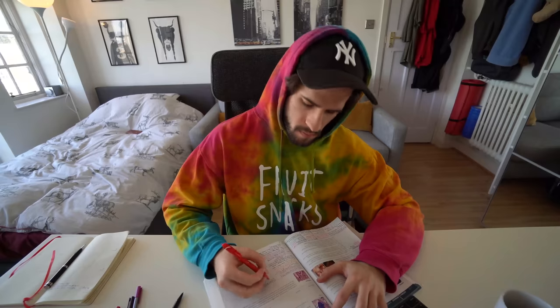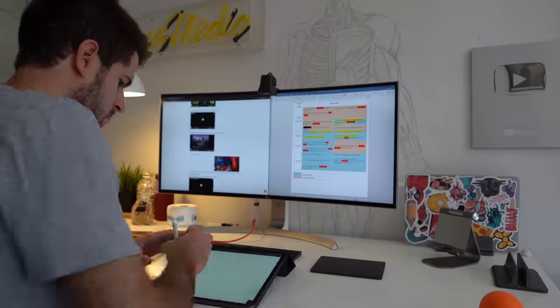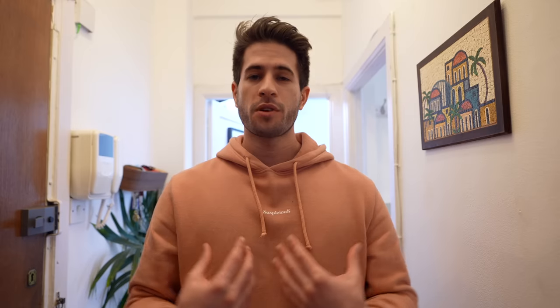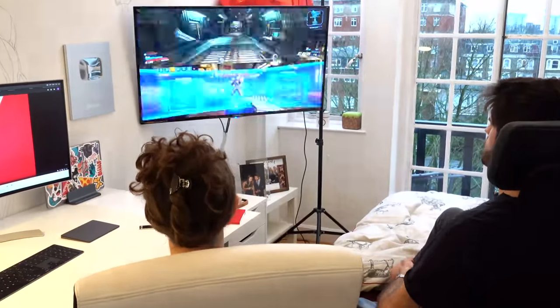For example, if you need to do a bunch of writing with lots of different colored pens for flowcharts or diagrams, before you sit down get your ruler, calculator, pens, pencils — everything within arm's reach. If you need a textbook, get that on your desk too from the very beginning. That way when you sit down you're in the studying zone. Personally, any time I get up off my desk, that's when prime distraction hits — my sister wants to chill, I'm tempted to check my phone — and I just won't want to sit back down.